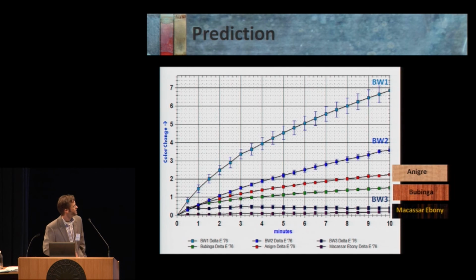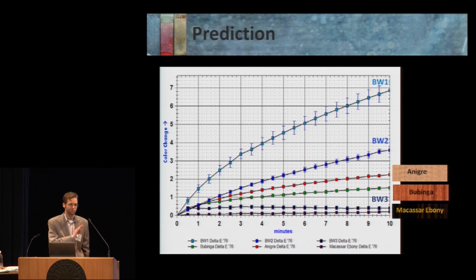And so here are the measurements of those hardwood species. The anigre and the bubinga fade between blue wool 2 and 3. And in fact, almost all of the wood species, I'm saying fade, they actually darken. So it's just measuring a color change. They darken in this area. The only exception is the ebony, which is a little more stable and darkens far more slowly. And so our galleries are lit between 5 and 15-foot candles. So it's no surprise that these things would noticeably darken within, say, 6 to 9 months.